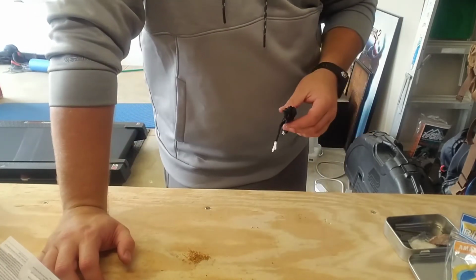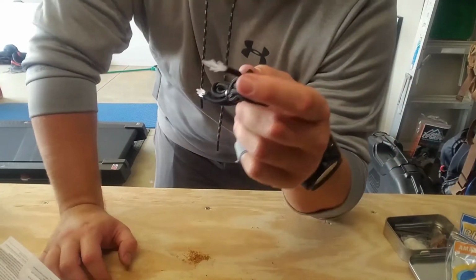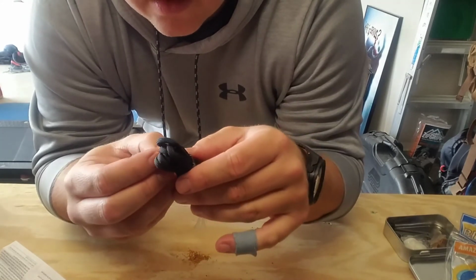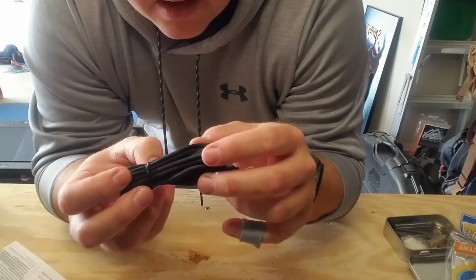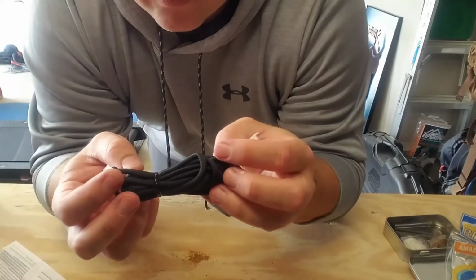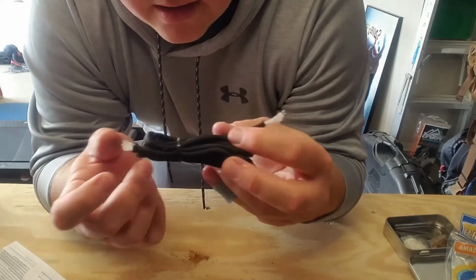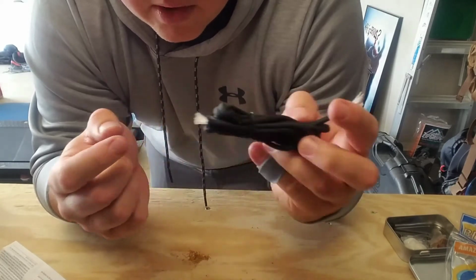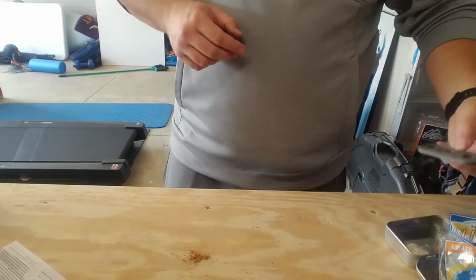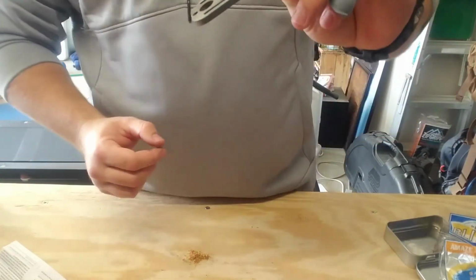Next is the 550 paracord. Now, somebody, I swear, said this was supposed to be Titan cord. This is definitely not Titan cord. This is simply 550 paracord, or the equivalent of Titan cord, I guess, is what it was supposed to be. But this is just 550 cord. I'm not mad about it. They put this in here. You can get your spark with these, or you can create a bow drill with this. Because with this as well comes their steel bow socket.